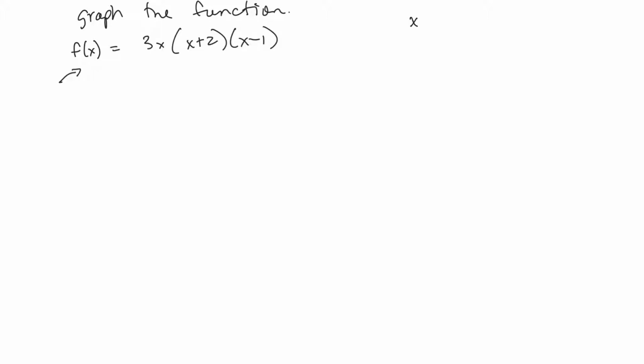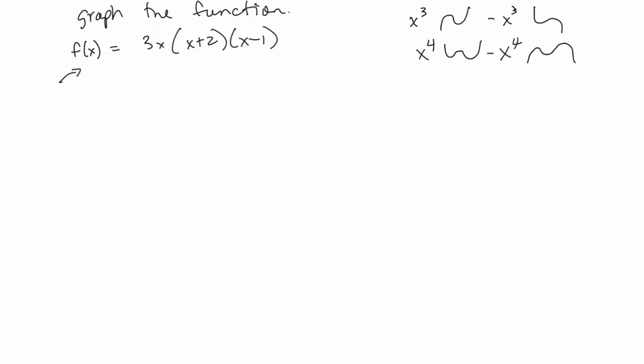I know if I have an x cubed that it looks like this. If it's negative x cubed, it looks like that. X to the fourth, it's got the W shape. A negative x to the fourth would be sort of the M shape. So I know that, but I have to figure out which of these it is.